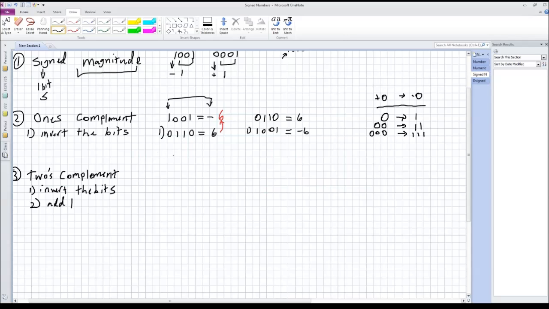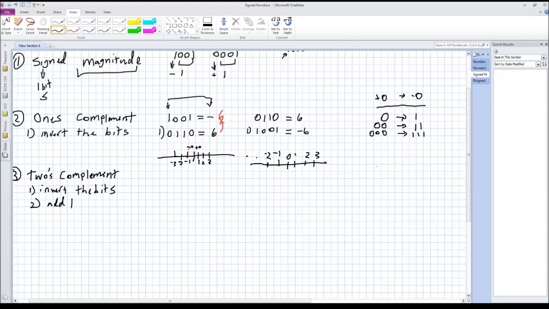In the 1's complement form, think of it as a number line. This number line has a positive 0 and a negative 0, and everything is split directly down the center, and it just keeps going this way. So this will be 1, 2, 3, negative 1, negative 2, negative 3 over here, and it branches both ways. Well, in 2's complement, we get rid of that negative 0 component right here, and we'll just have a number line which will look like a standard number line. We'll have 0, 1, 2, 3, negative 1, negative 2, and so on.